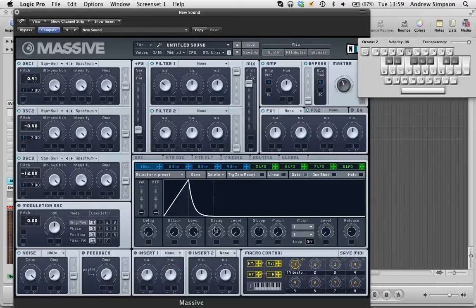What the decay does is it will basically say how long, once it's reached 7 semitones, it will take to get to the pitch that you set by your level. So if I play it a few times and then move this, you'll hear what it does.